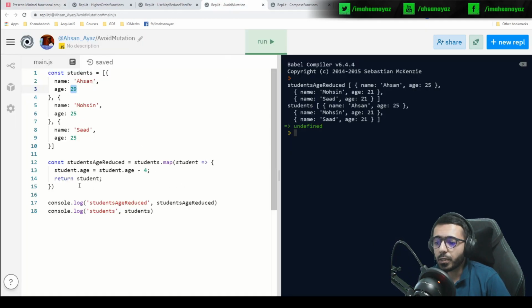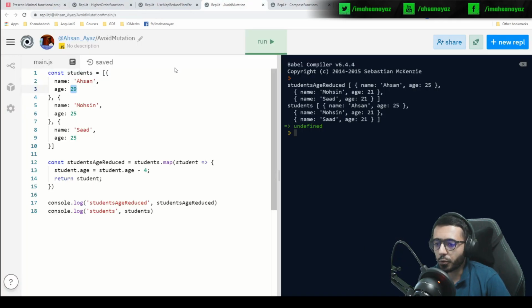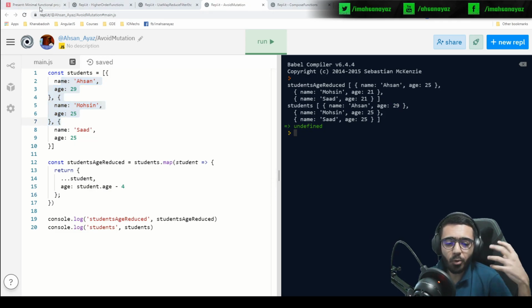So if I go here, let's actually copy the code from here. Control C, Control V for the win. And here we are just going to replace this. If I run this now, you can see that we have the original values of 29, 25, 25, which were the original values. So that's how you avoid getting burned by the mistakes that might happen if you are changing the original objects.